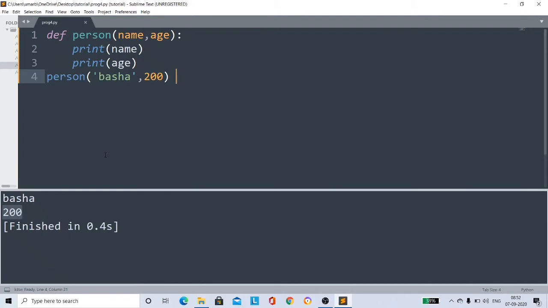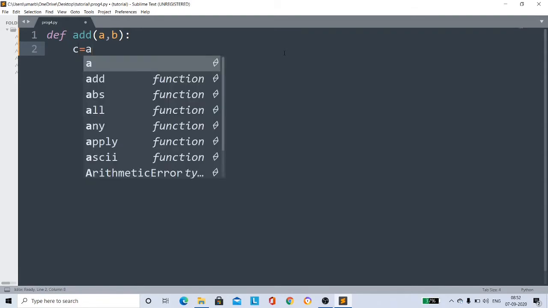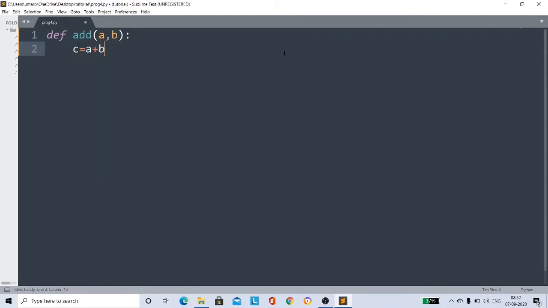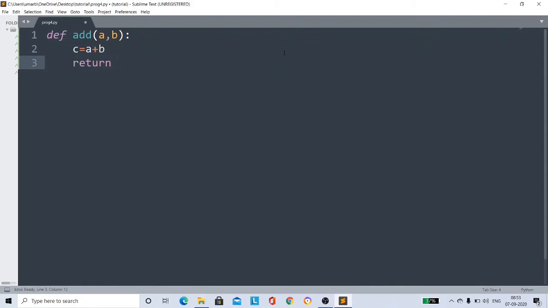Now I'll explain with another example. def add(a, b): c is equal to a plus b. To make the function return a value, we use the return keyword. See here, return c, and finally I call the function.